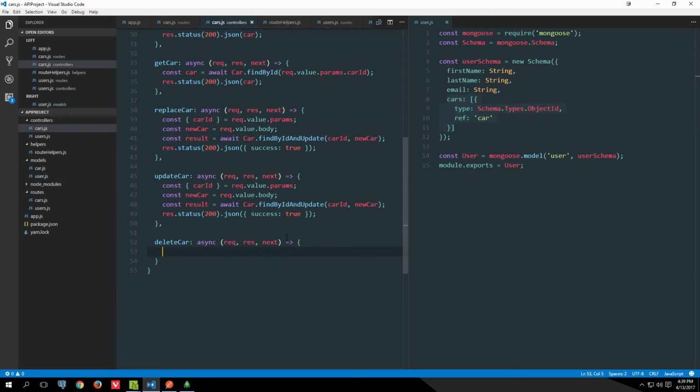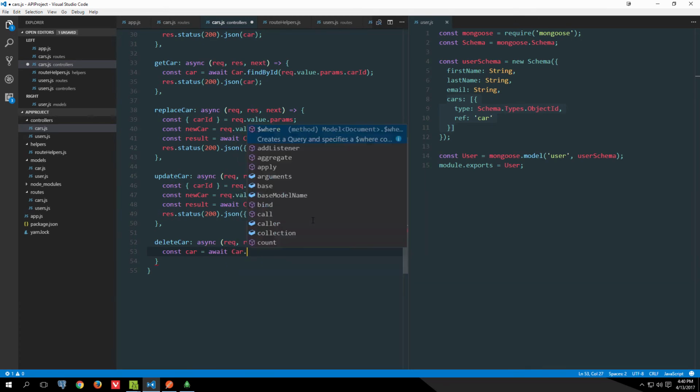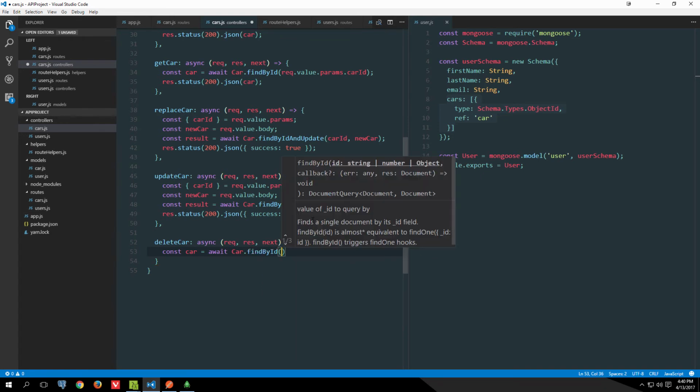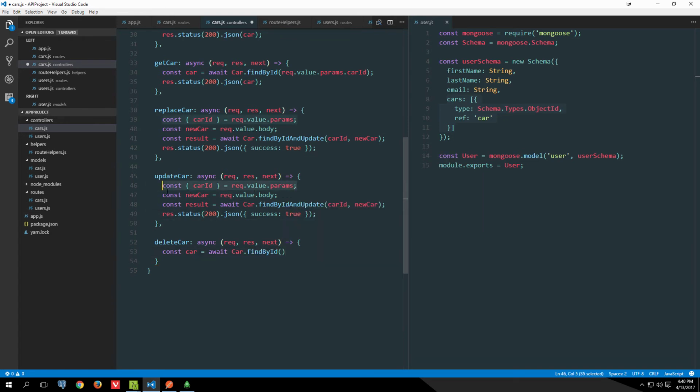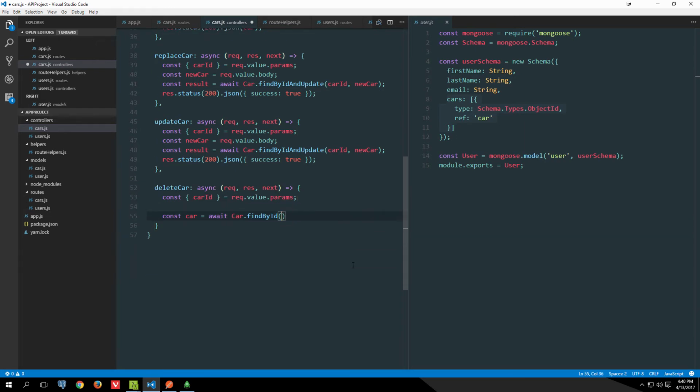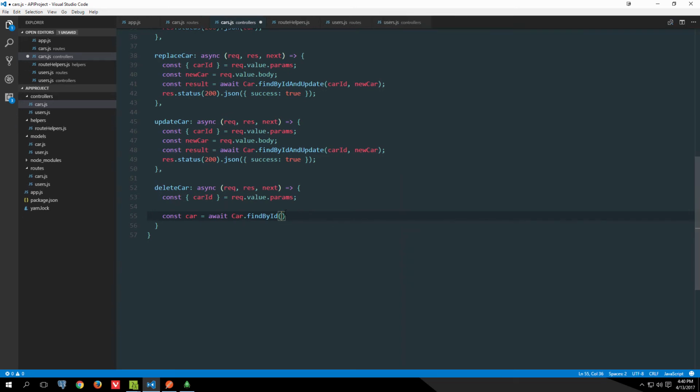So let's get started. First of all, let's get a reference to a car and a reference to a seller. To do that, let's create a car and simply get a handle on it. So await Car.findById, and before I do that, let's simply copy this because it also exists in this case. So get a car by its ID, which is this one. Now let me do this step by step. Let me first console.log this car so we can see something.